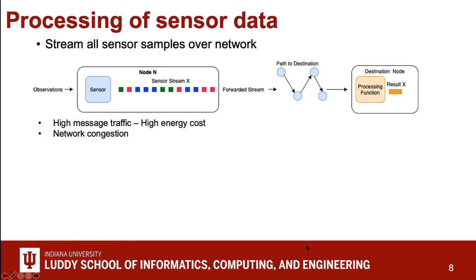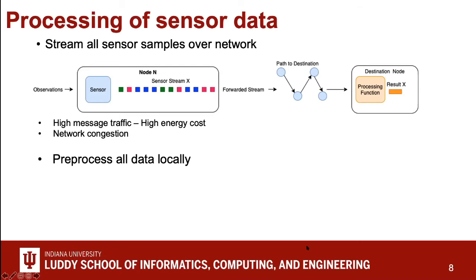The challenge with this is all those sensor messages generate a lot of traffic, and all the traffic generates more messages, and all those messages come at a higher energy cost. And on top of that, because all these messages are flowing through the network, it gets congested, and then the bandwidth tends to slow down, and the network not only is more costly to operate from an energy perspective, but it's actually getting slower and slower.